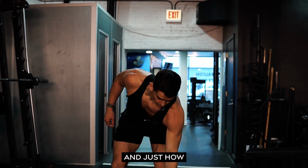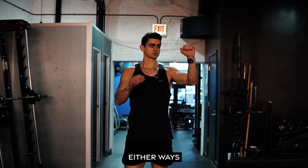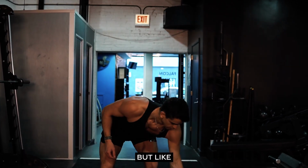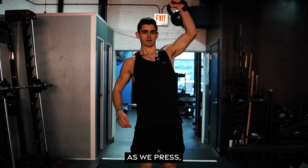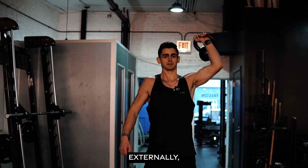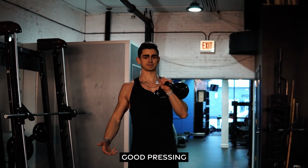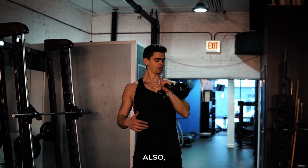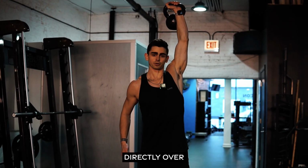With dumbbells and just how dumbbells are loaded, you can kind of rotate either way because the weight's on both sides. But like I said, with the weight being on the back of our arm here, as we press, it's pulling my arm backwards, which is externally rotating the shoulder, which is what we want. Good pressing position. Also, I really like the bell shape and how it sits directly over the shoulder.